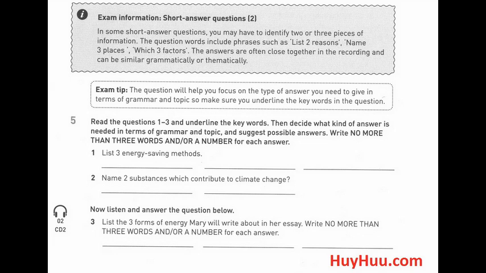And what about the third energy source? I was having difficulty choosing between nuclear and wind because they're both problematic, but I've decided to do nuclear for my presentation instead. Thanks, Mary. Chatting to you has helped me think a bit more clearly about my essay. That's fine. Good luck with it.